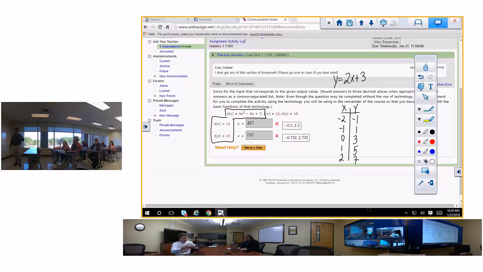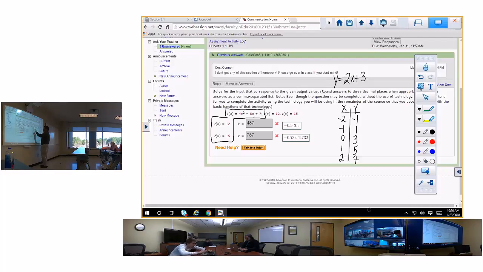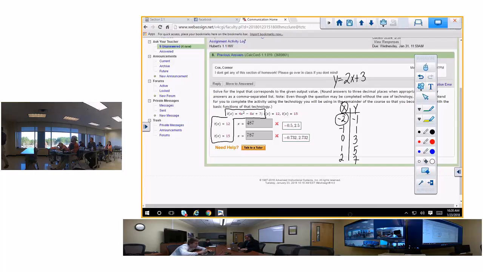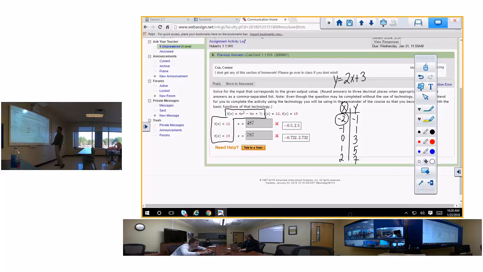I plugged the 12 and 15 in. Okay, hold on. I'm not asking you. I didn't ask you about this. What did I do here? -2, I plugged in what? X. And then later on in algebra, I told you to rewrite this as f of x is equal to 2x plus 3. And hold your pinky up when you did it. Because does it mean the same thing? Yes. And I was told this was too redneck. So you got to hold your pinky up now and do f of -2, f of -1, and you plug in 0 and -1 and -2. And don't do this anymore because you'll embarrass yourself. Okay? You remember me telling you that in 109?